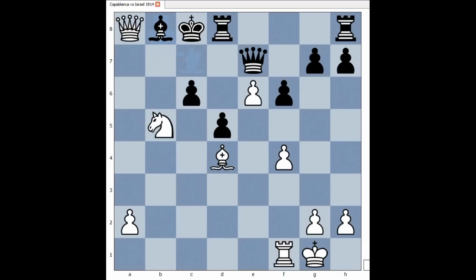Bishop to b8. Queen takes pawn, check. Bishop to c7, check. Bishop to b8. White played a move and black resigned. This is easy to find now. Can you see it? Rook to c1, check. And black resigned.